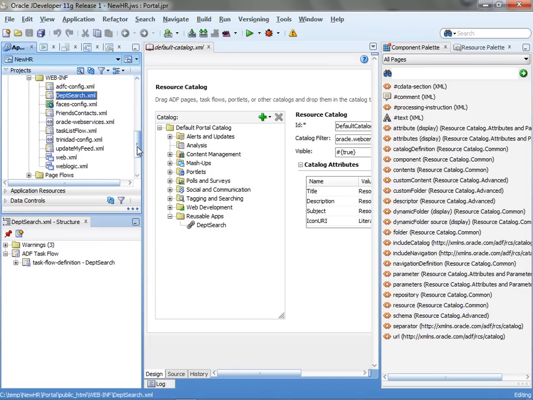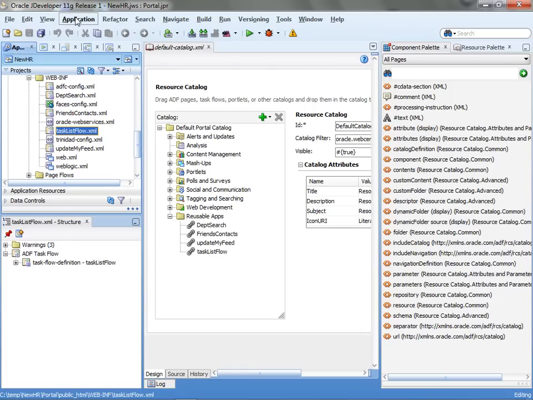And again, you can play around with the structure of the resource catalog. You can create folders and subfolders and position things anywhere you want to make it more meaningful. So you don't need to have all your task flows in one folder. You can break them by functionality, for example. So we are going to have about 4 task flows in our folder.